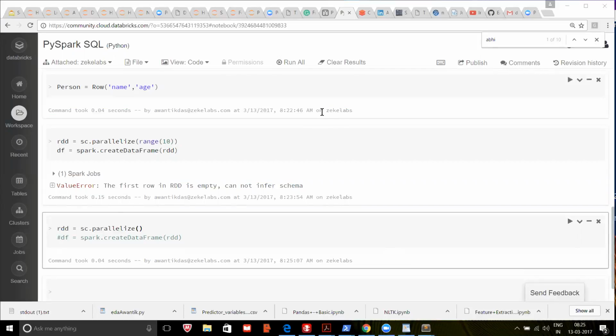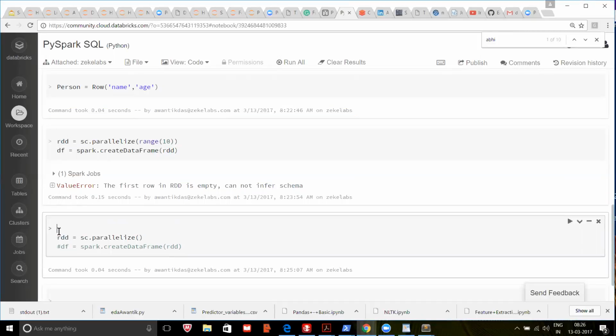So remember that when you are creating data frames from an RDD, it needs data in a format which can be internally represented in tabular format. So when you have tabular format, you need to precisely give the column information, or you have to give information row wise. When I gave range, I was not giving information row wise. How do you create information row wise? Let me just do it.